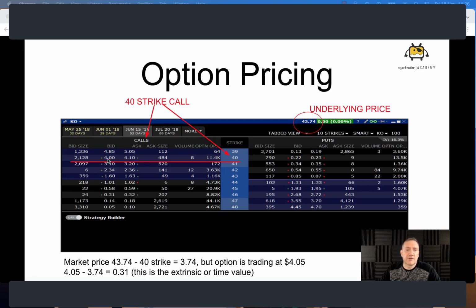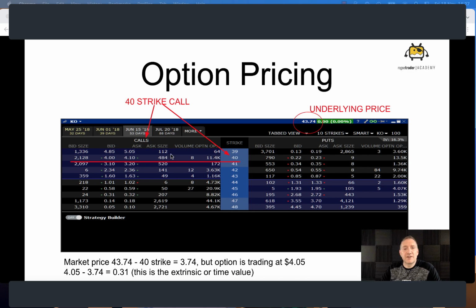Here's the bid. There's the offer. So here's the highest anybody's willing to buy it for. Here's the lowest anybody's willing to sell it for. It's got a 10-cent spread. Remember we talked about the spread? Bid, ask, difference between the two, spread. So let's just cut it in half. I'll say it's trading at $4.05, right? So 31 cents of that is extrinsic value, right? The difference. So it's in the money. This thing is in the money by $3.74, but it's worth $4.05. So that extra little bit of value, where does that come from? Well, that's time value.